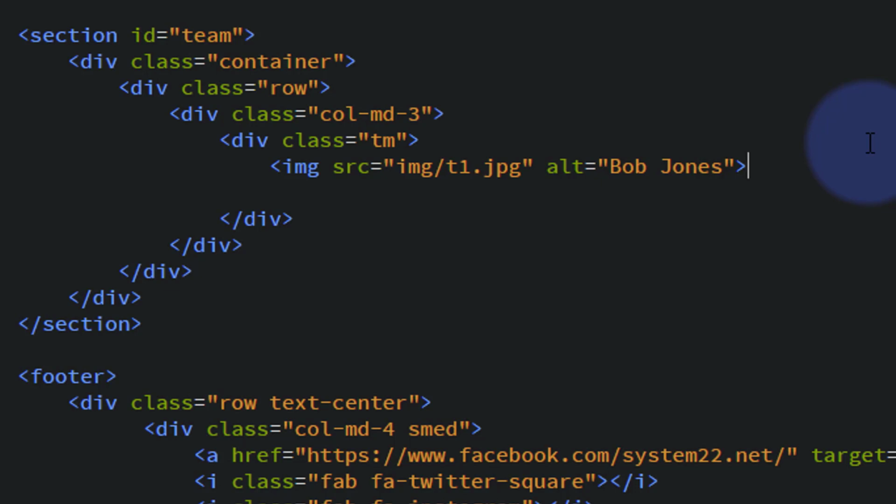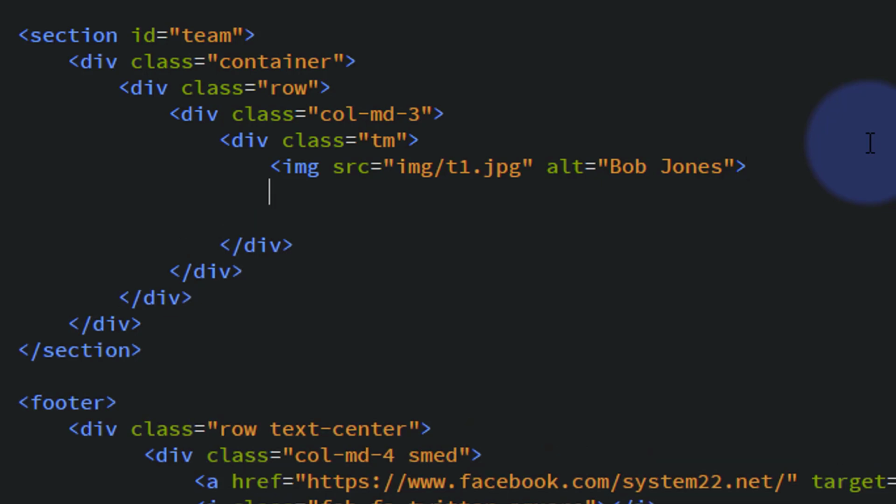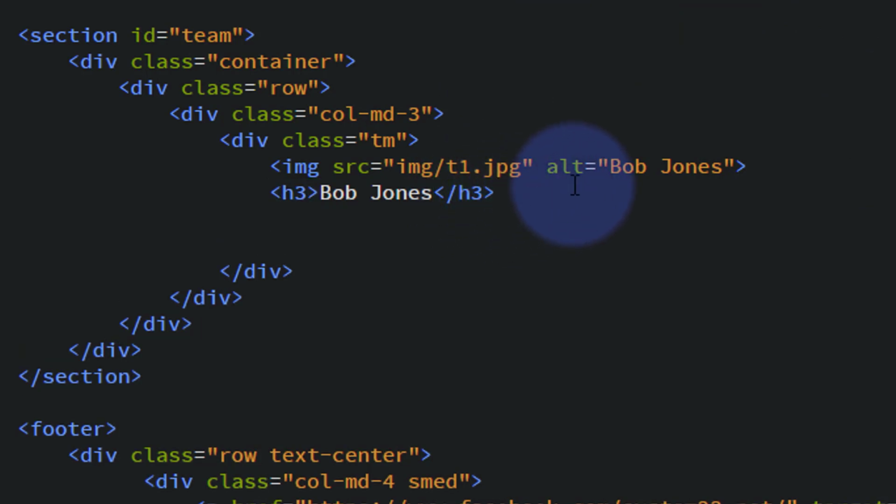We hover over with brackets, it gives you a preview of it. Underneath, we want to give him a title. So let's use some heading text. Let's use a heading 3 and put his name in there, Bob Jones. I guess we'll call him that since we started off with that. And underneath, let's give him a heading 4 of who he is, what he does, his job title, I guess. And what should we call him? CEO / owner. Whatever you want. I'm sure you have team members. I don't, so I'm making this up as I go along.